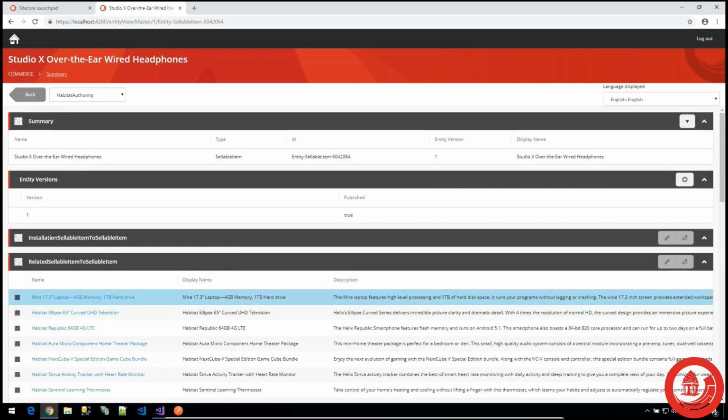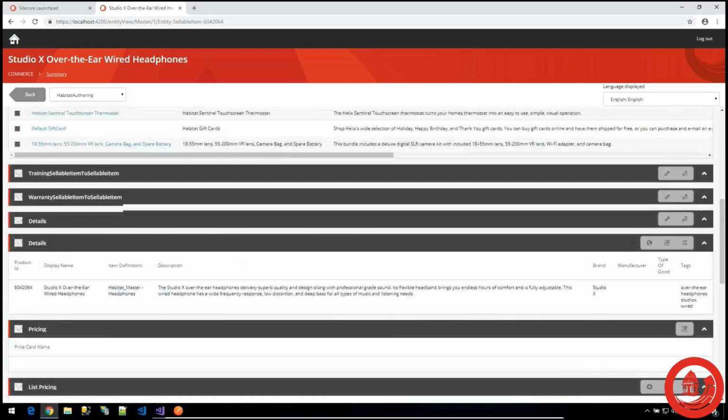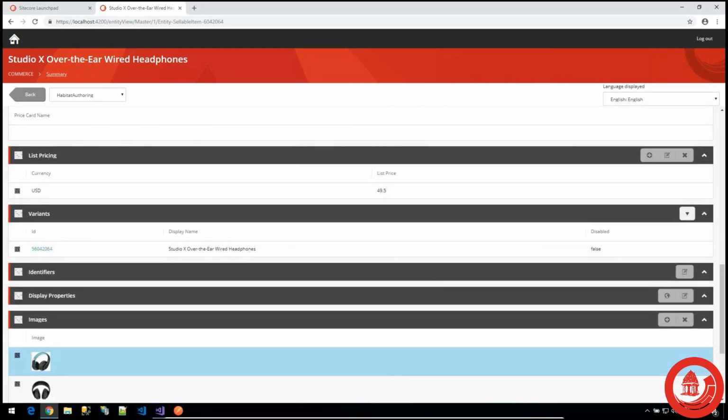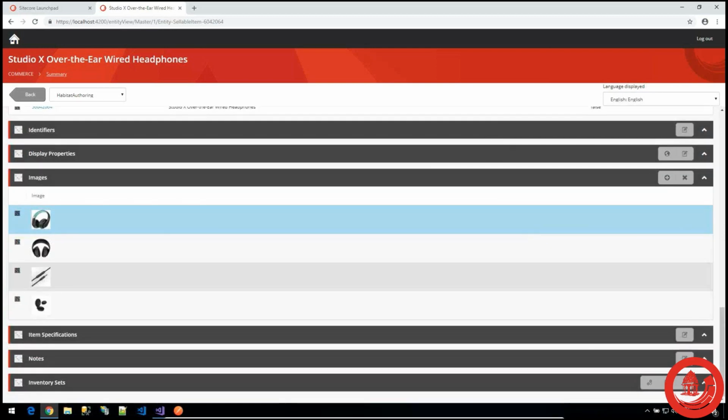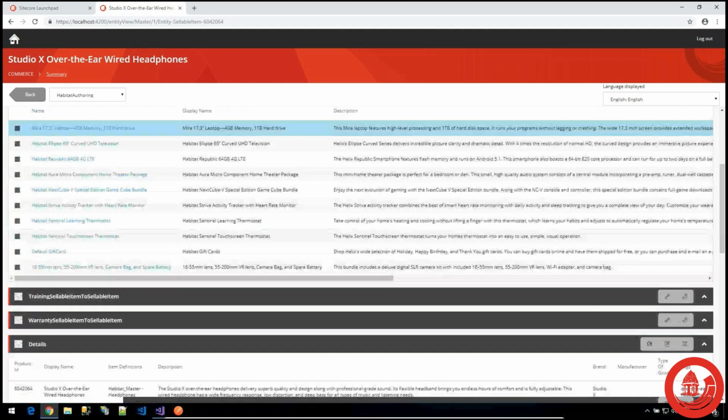And these are all standard out-of-the-box views like summary, relationships. So we should see a view for notes. So this is the one that we just added, the custom view. So this should display any notes for that product, which there aren't at the moment. And this thing basically is the action that we attached. And you can see, when you hover above it, it shows you the text for that action as well. You can add multiple actions. That's all configurable. In this case, you can see it's grayed out.